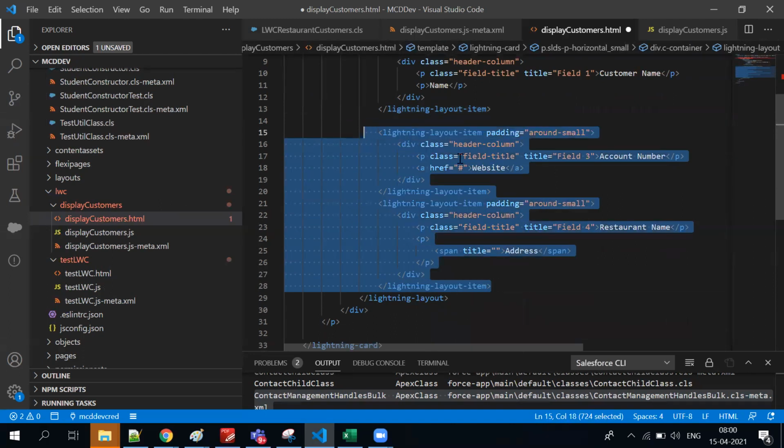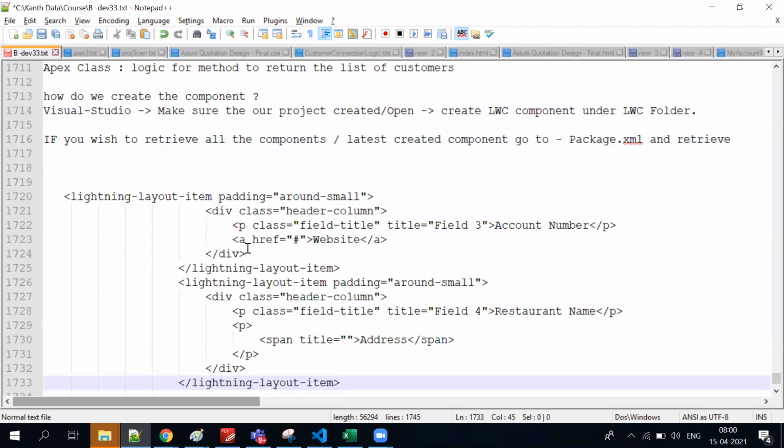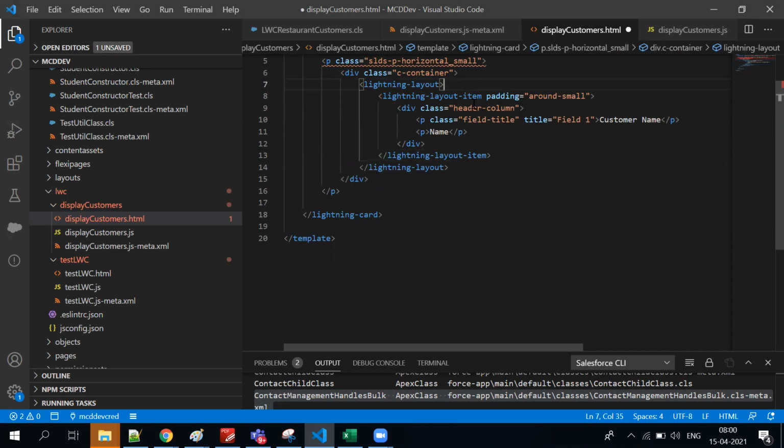Firstly let's print for one, and then we'll get for multiple. So layout item, and then we have a name here. Under this we have the header column, and the value has been given this. Oh, now I got it. If you want to keep repetitive things, then header column will not be good there.